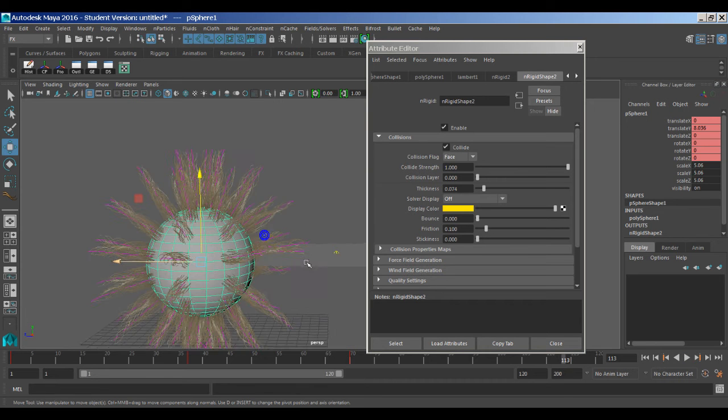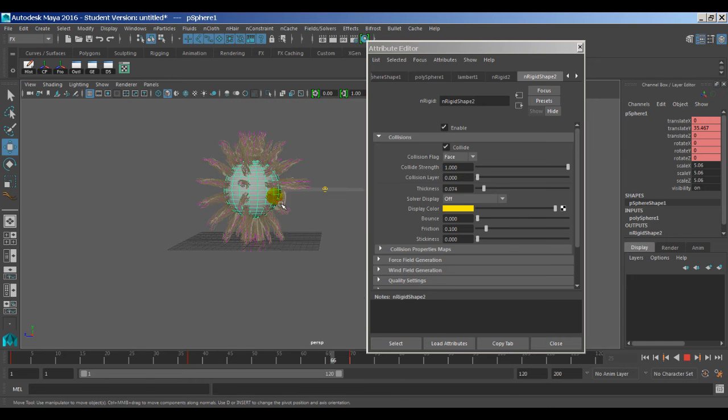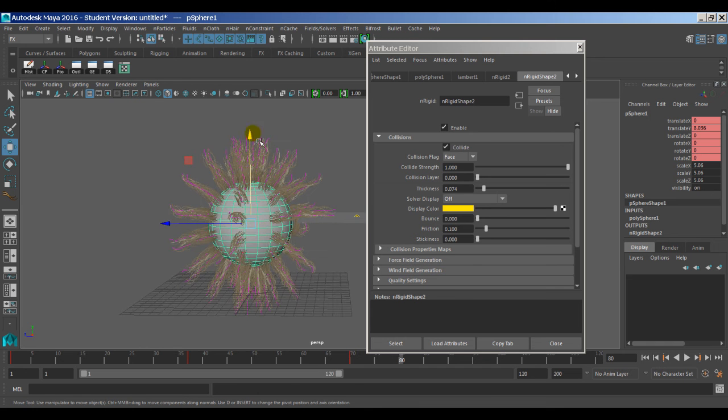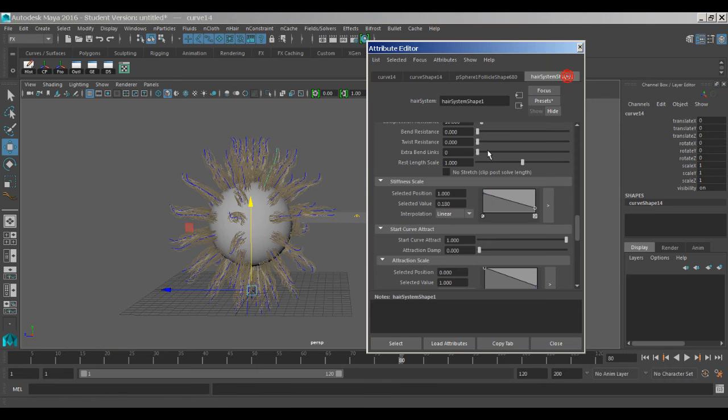It's kind of like a bounce, but what's happening is it's trying to maintain that original start curve. So if I styled my hair, it'll bounce around, it'll wiggle, it'll do some stuff, but eventually it'll get back to where the original hair was created.